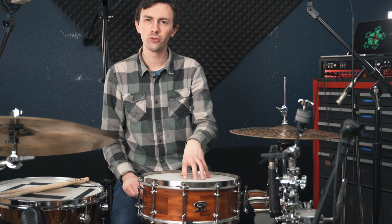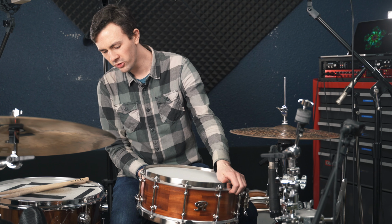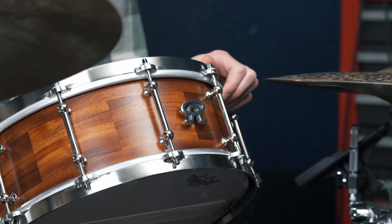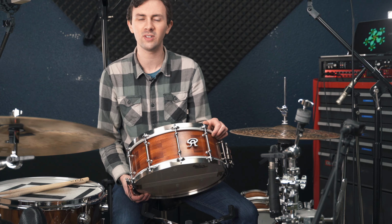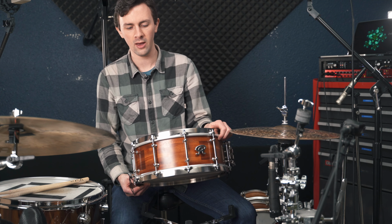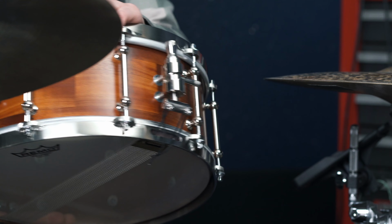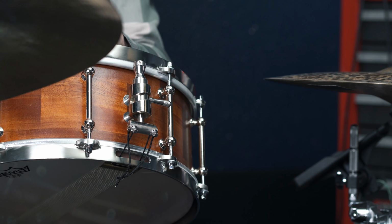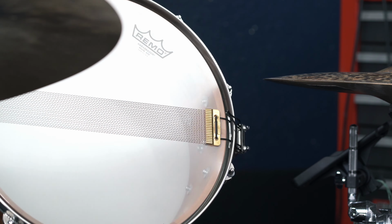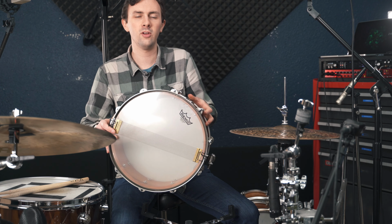Next up is an Angel drum, and these come from Hungary. This is another mahogany shell, and it looks like it might be stave, but it's in fact a segmented shell, which is a slightly different building process, and it's kind of specific to Angel right now. So they have a couple other unique features like the now famous Angel straight hoops that don't require claws. They also have their own version of the strainer that is their unique design. And then on the underside, again, you can see that beautiful segmented mahogany shell. So let's hear how this one sounds.